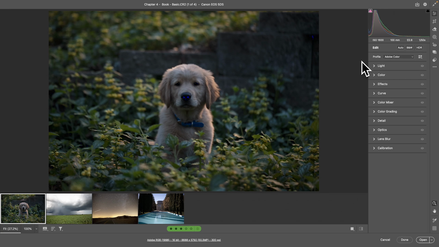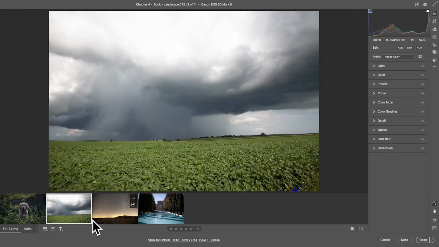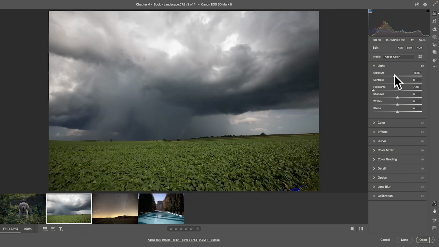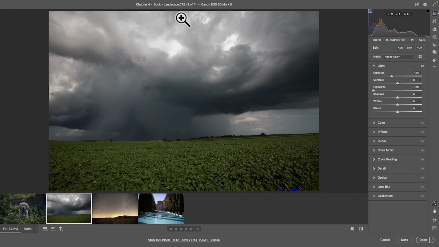So a raw file is a special file format produced by a camera. And so when we look at this picture, and we've got these completely blown out highlights, if this was a JPEG, these highlights are gone. I'm not going to bring them back. But because this is a raw file, I can come over to my highlight slider or my exposure slider, and I can bring all of this information back.